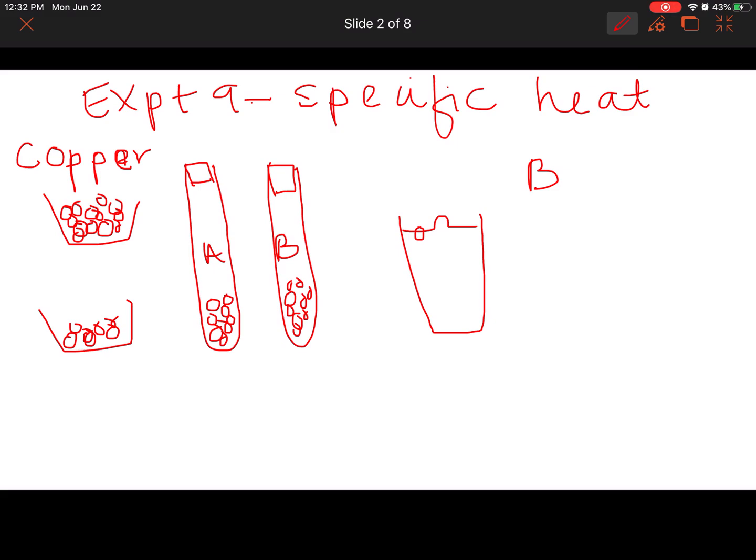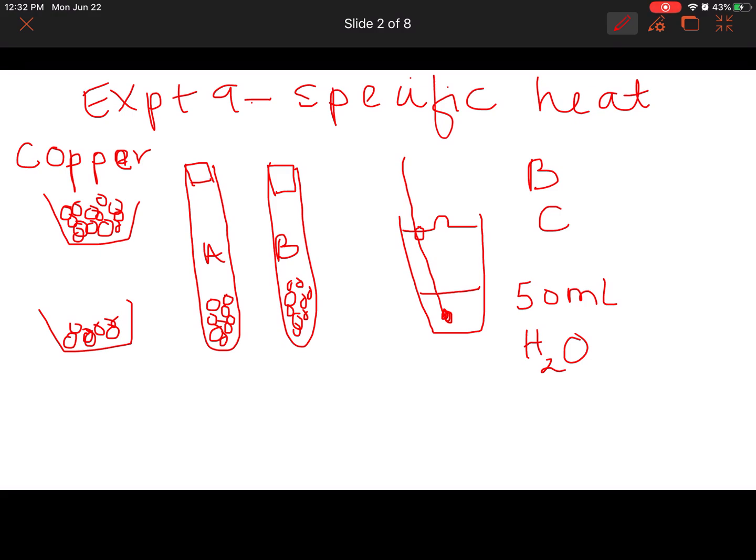And then what you're going to do is add about 50 milliliters of water into the calorimeter cup, about 50 milliliters of water. Okay, and you're going to get the mass again along with the lid. That's going to be the mass of the calorimeter plus the water. Okay, once you put the water into that, you put a thermometer inside, and then you're going to get the temperature of the water. That should be your room temperature water, and you're going to write that in the D line, which is the initial temperature of the calorimeter water.